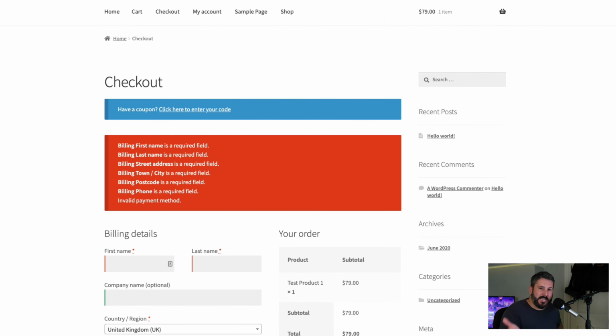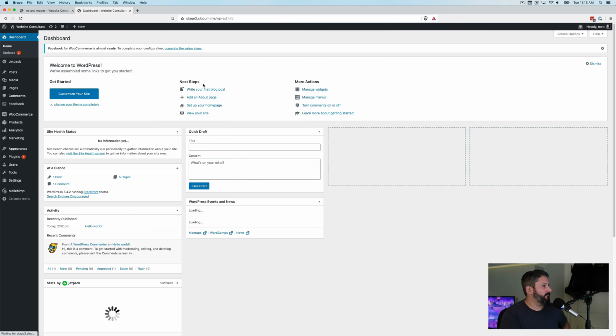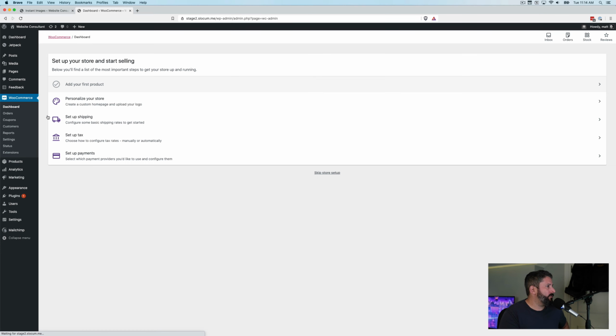Let's go back into the dashboard and set up the payment gateway stuff. So we go back in, we go to WooCommerce dashboard. You can see that we already configured our first product. You do have to return. This is what I was saying before. It's not like it guides you through all of this stuff. Like after I added this product, it didn't just bring me to this next step. You do have to go back to the WooCommerce dashboard and you can get here.